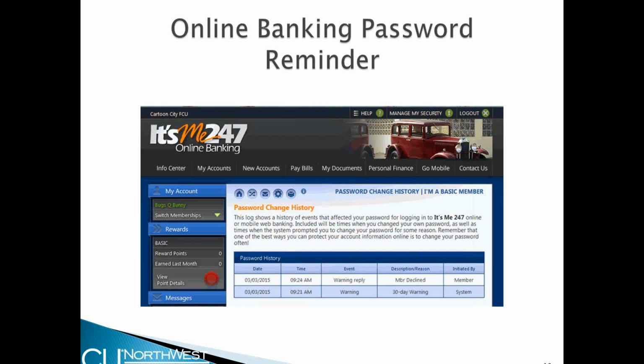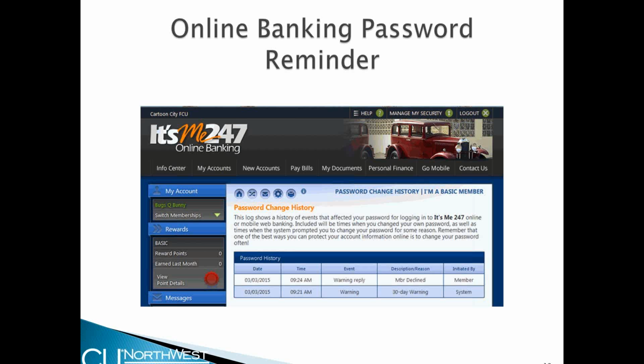Now on the next screen, you'll see the Change Password History screen. This shows when the warning was initiated and the response that was selected by the member. With the 15.0 release, this change is automatically activated and requires no action whatsoever on behalf of credit unions. This screen is a view of what the member sees when logging into ITSME 247.